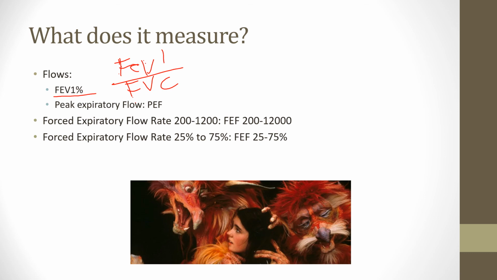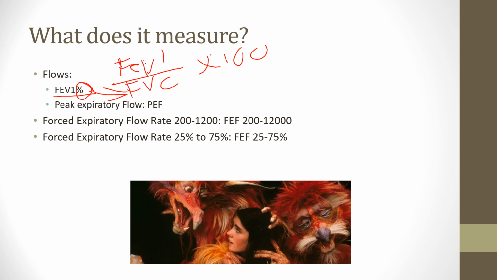What percent of their FVC were they able to get rid of in 1 second? I'll repeat that again. What percent of the FVC they were able to get out in that first second? The bigger the percent, the healthier the flow rate. The smaller the percent, the less healthy the flow rate. So when you see that percent sign, that means they compared it to the FVC, right? We divided it out, and then we took it times 100, which is just moving the decimal over, and we turned it into a percent.